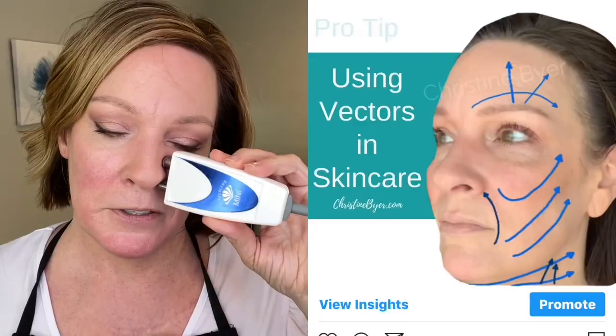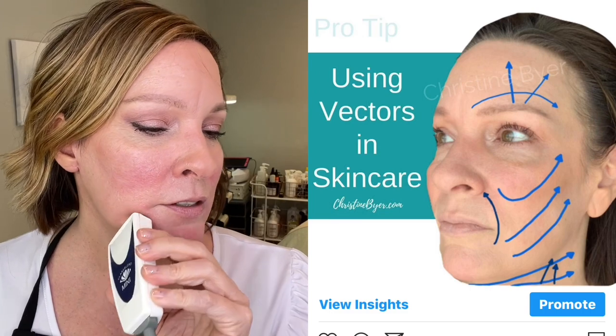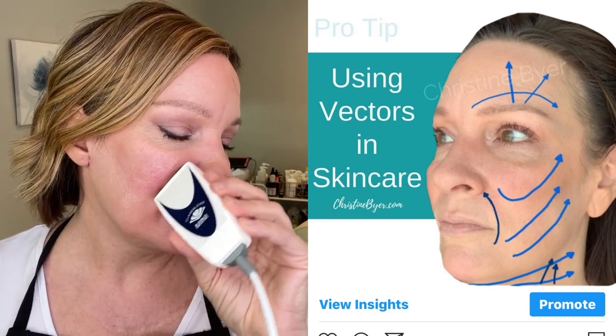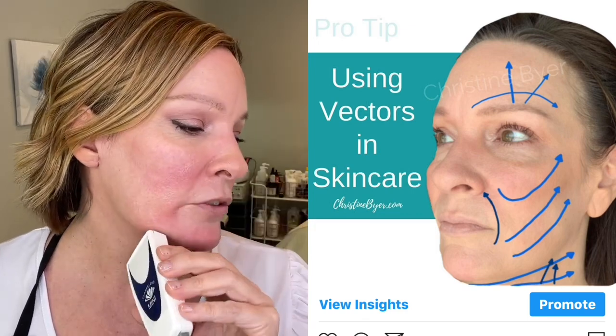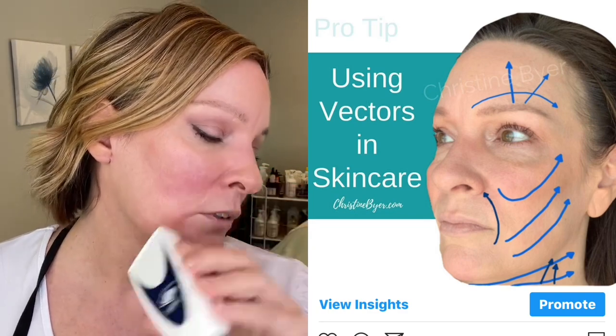So we'll go ahead and take some microcurrent. This move is good for the jowls as well. This is a vector, and I talk about vectors in my Lift It Like a Pro series. A vector basically is a move with a device that cuts across areas of facial sag or common facial aging. So this is a vector, cutting across the jowl area, lifting this up. I wanted to release this a little bit underneath. Yeah, so there you have it. You can also go across the lips for good measure.